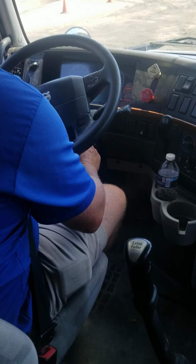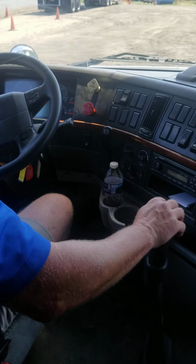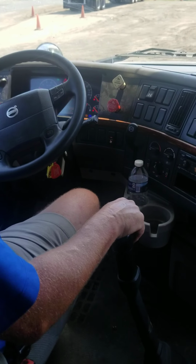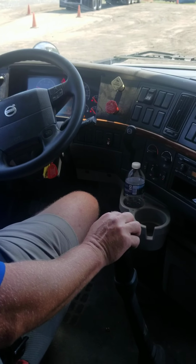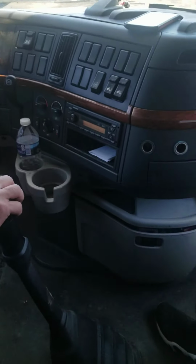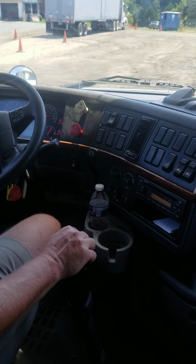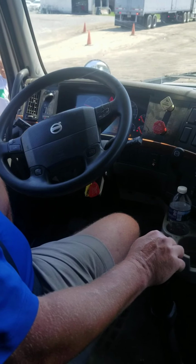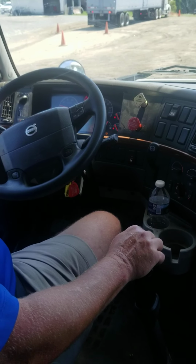So let's say that I'm going through that test, and this is just an example. I tell the examiner I'm going to hold 90 pounds of pressure for 1 minute, and I shouldn't lose any more than 4 psi. Examiner says, all right, your minute's up. All right, I'm going to make sure my lights come on at or before 60, and I start fanning those brakes down, and that needle drops below 60 and the lights don't come on. Which means you forgot to do what? Turn the key on.